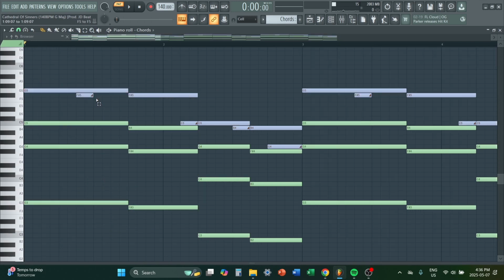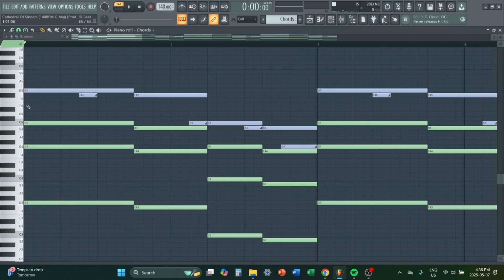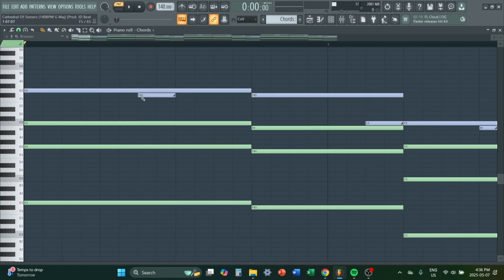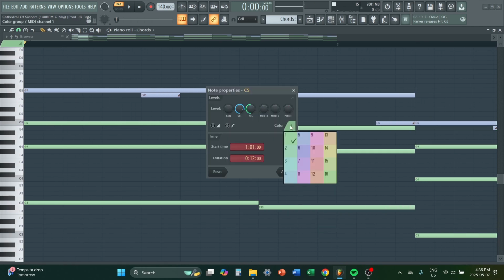But the reason these notes are blue and different from the others that have slide notes is because I wanted to make the top notes slide. Because they're blue, only the top notes slide. If everything was green and I added a slide note, it would slide the whole melody. But because these are a different color, it's only sliding the blue. To do that, you click the note and all you have to do is change the color. You can pick any color, it doesn't matter, I just pick blue.